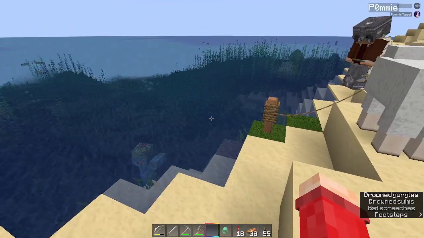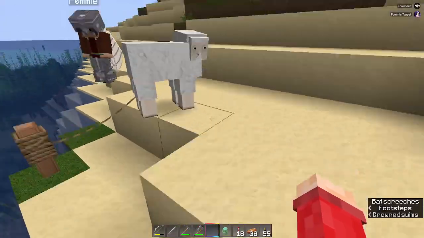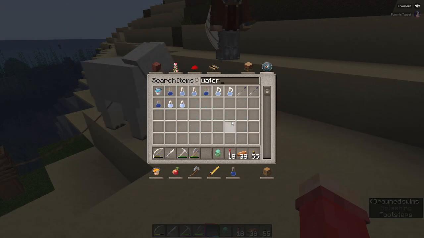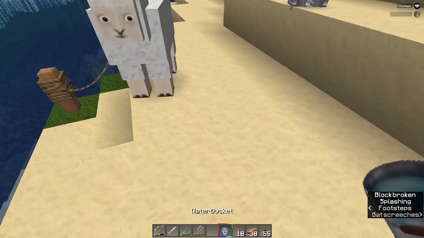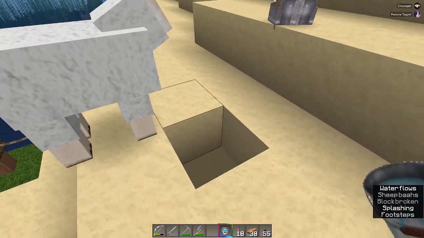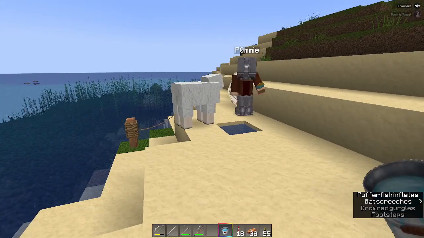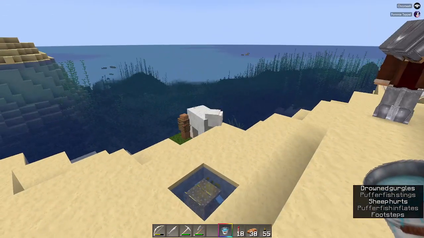Let's see. How about we make it nighttime? Time add. Wait, I got an idea. I have access to time commands. Okay. Wait, okay, I got an idea. What if we grab a water bottle? All right. Yeah, there we go. All right, here goes the pufferfish. Ah! Whoa, he attacked.